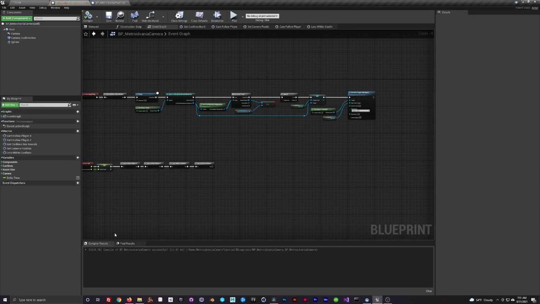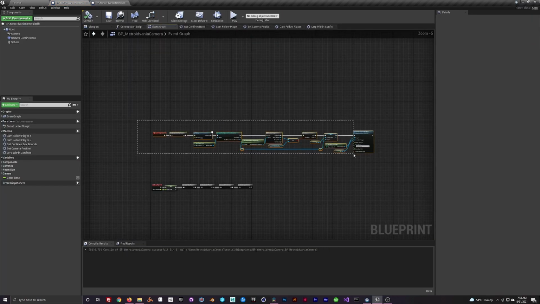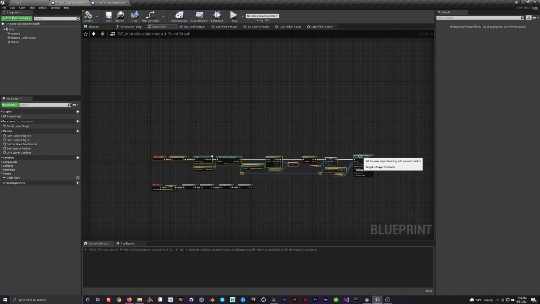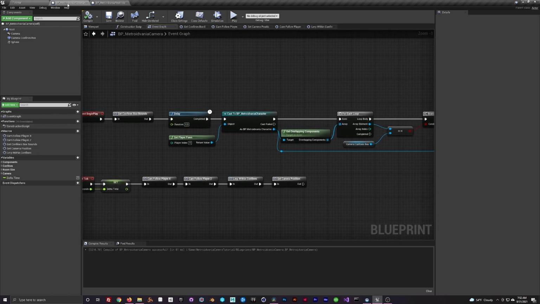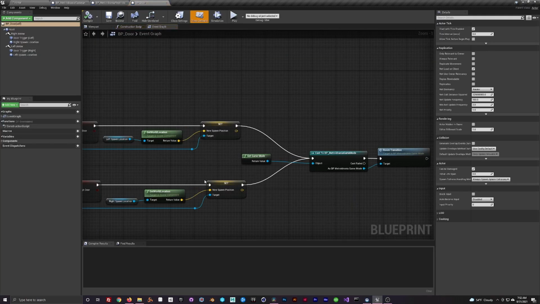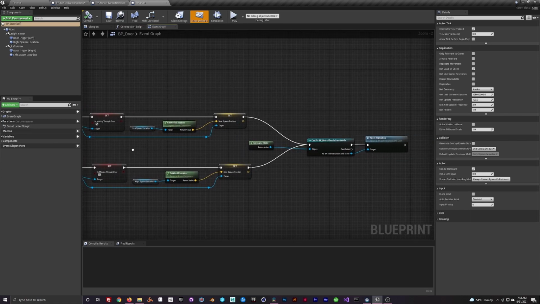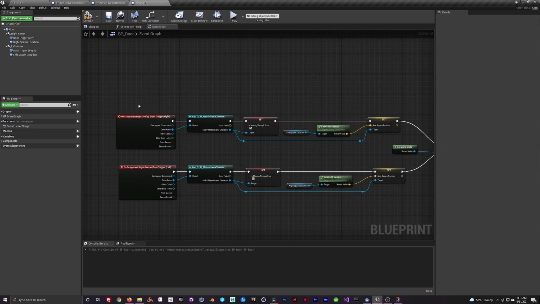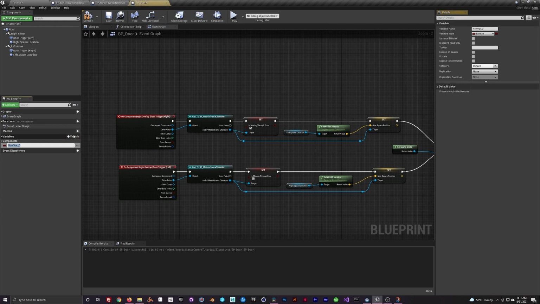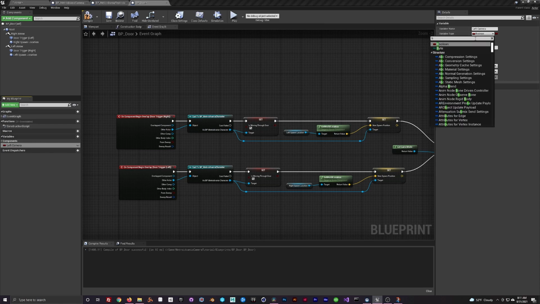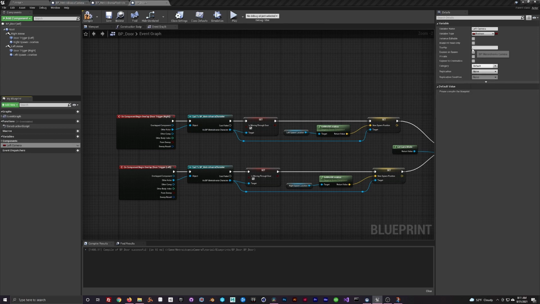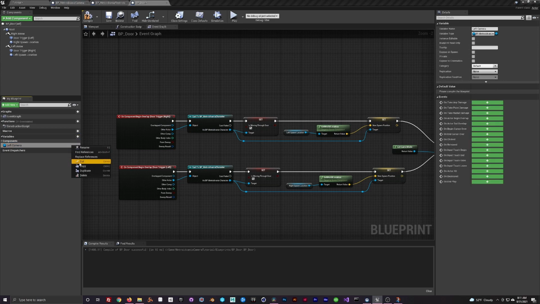So back in the camera, we'll reposition this section here, make it aligned a little better. Then we'll head over to the door script. Open that up. The overlap sections are where we're going to be switching to the new camera. So what we'll need to do is create some variables. Create a variable called left camera and switch the type to the Metroidvania camera. Then duplicate that and call this one right camera.